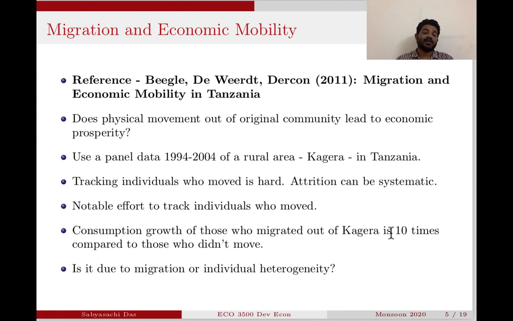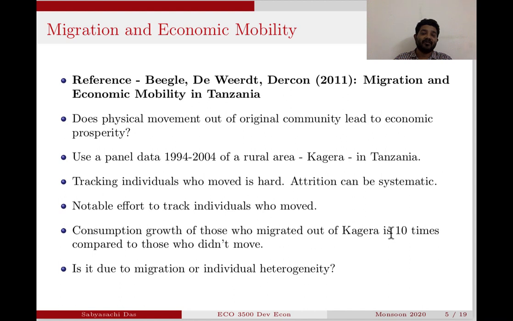And the other concern is, to what extent it's driven by individual heterogeneity, meaning that the people who out-migrate are systematically different from people who don't migrate. Maybe because the people who migrated are already rich to begin with, they didn't have financial constraints, so it was easier for them to migrate, they didn't have to think about starvation, etc. And so even if they had stayed back, their income or consumption would have grown by a significant portion anyway. So are the people who have stayed back the right set of counterfactuals for the people who have moved out, right? So that's what goes at the heart of establishing the causal effect of migration.